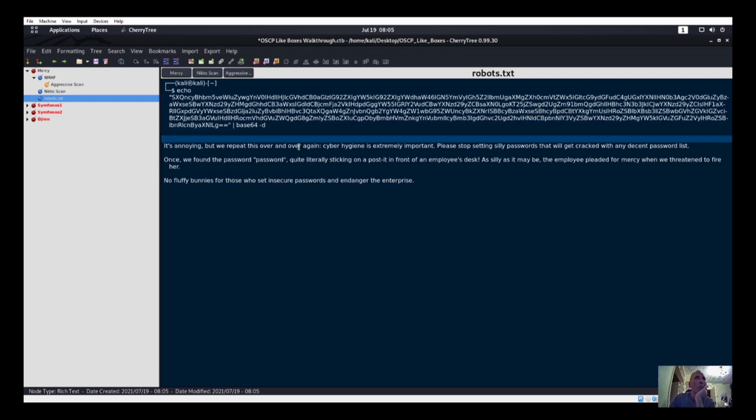It's annoying, but we repeat this over and over again. Cyber hygiene is extremely important. Please stop setting silly passwords that will get cracked with any decent password list. Once we found the password, quite literally sticking out, a post-it note for our employee's desk. Says maybe employee plead for mercy when we threaten to fire her. No fluffy bunnies for those who set insecure passwords and endanger the enterprise.